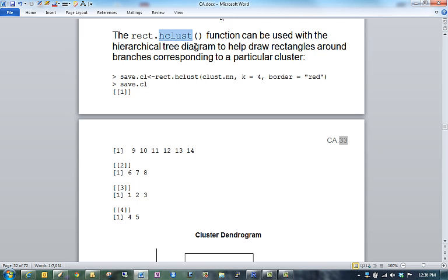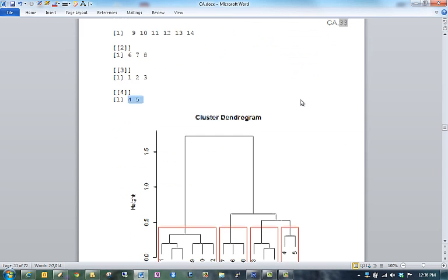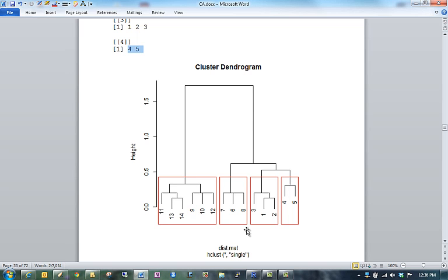To use this function, the first argument is the number of clusters that you want, 4, and then what color you want the rectangles drawn in. Let's say red. I'm going to save the results into something called save.cl, and we see we have 4 clusters identified here with the corresponding observation numbers in each cluster. On your plot, these red rectangles are drawn corresponding to the cluster membership. So that can be a little bit helpful to determine which observations are in which cluster.